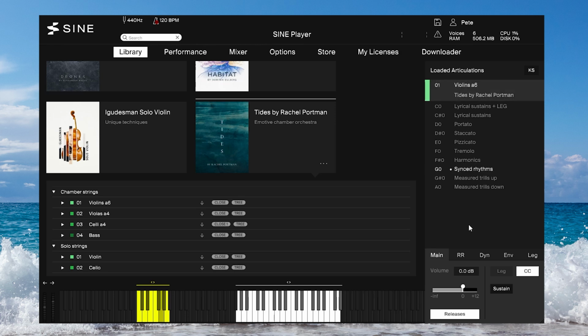And then we've got some synced rhythms. It's quite a dramatic A minor chord there. Measured trills up.